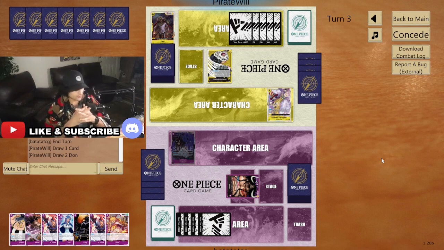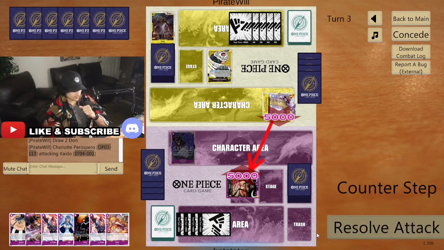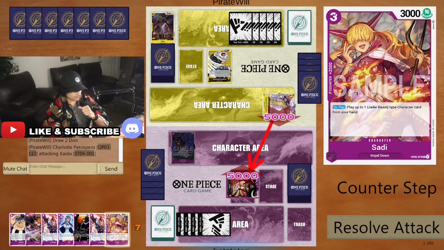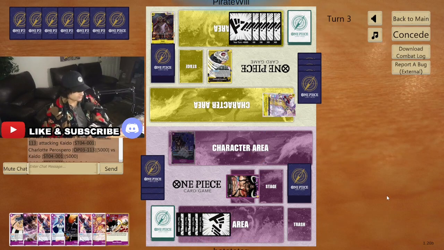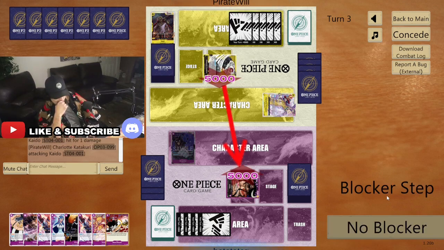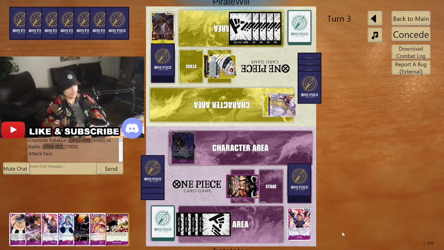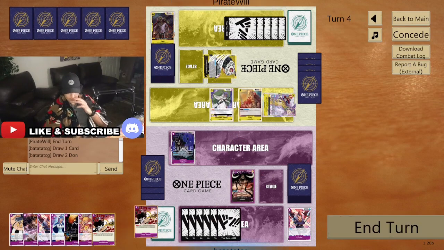Queen, I guess, looks for Onigashima. That's all I can do with it. I'm gonna block this. Damn. Feels bad when everything you got is 2k. Fine. I don't know why I'm dropping frames.